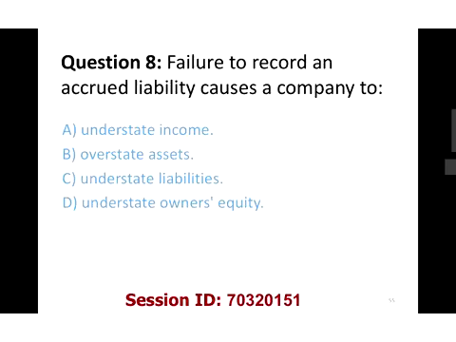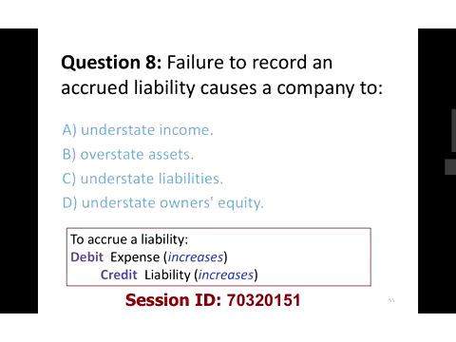Now, to answer this question, let's ignore all the answers completely, okay? And instead, when we accrue a liability, so what happens when we accrue a liability? We accrued interest on some of those notes on your handout, and when we did that, we would debit the expense and credit the liability. So when we did it for Detroit Public Schools, we debited interest expense and credited interest payable. Whenever we accrue a liability, we're going to debit an expense and we're going to credit a liability, accrued something payable, okay? And when we do that, we are increasing expense and we are increasing a liability. That's what happens when we accrue a liability.